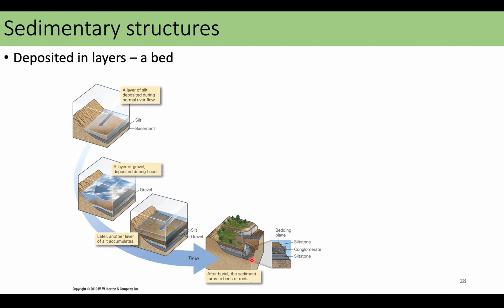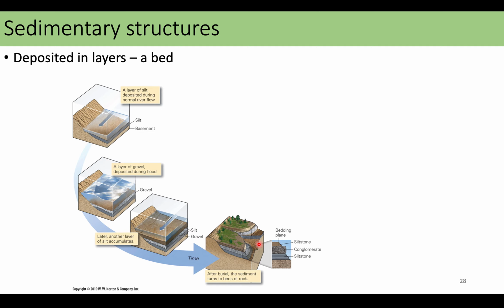So we will have solid layers of rock in this same order. Siltstone, which is created from the silt, conglomerate, which we call a rock that has very rounded, large grains in it, which would have been deposited from that flood. The gravel would have turned into a layer of what we call conglomerate, and then another layer of siltstone on top. So now, looking at these rock layers vertically later in time, we can tell through time what has happened in this location.